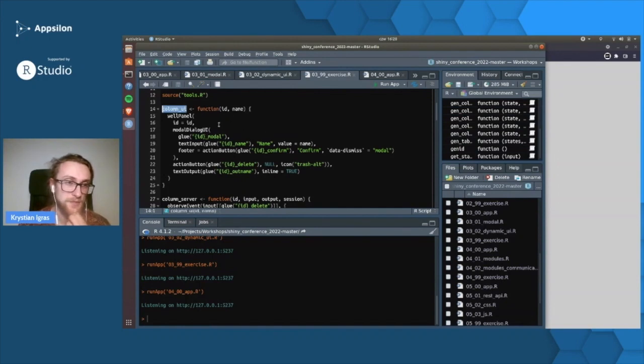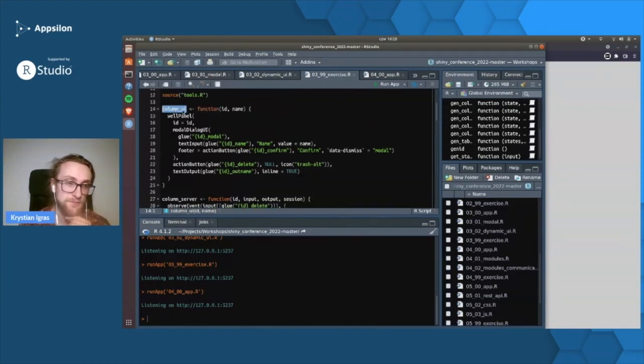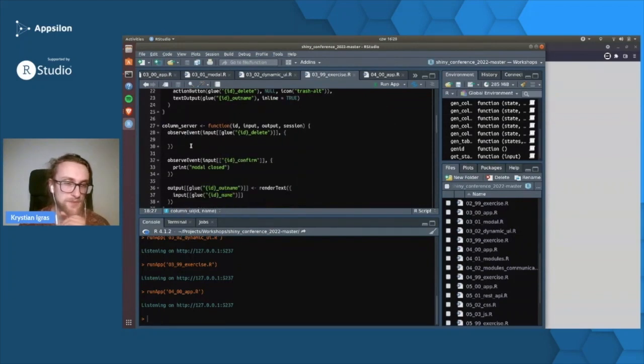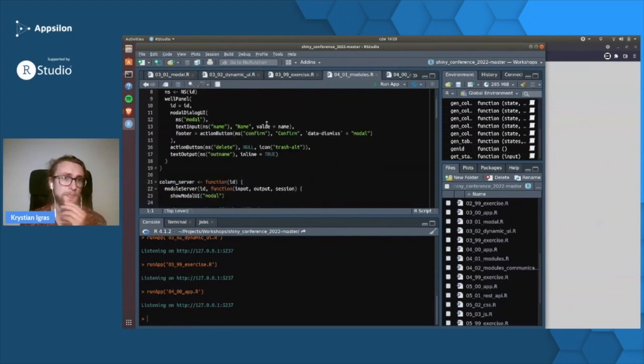In order to create the dynamic structure, we implemented the column UI function, and we took care of having unique IDs over here, and the same thing we did within the server part of this component. But Shiny allows us to do it much more easily.